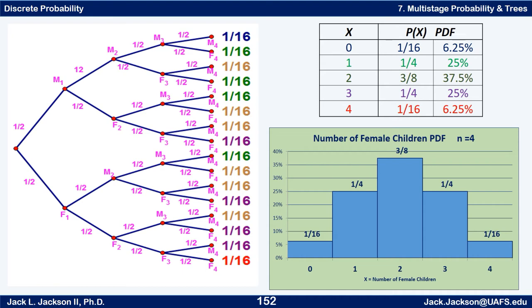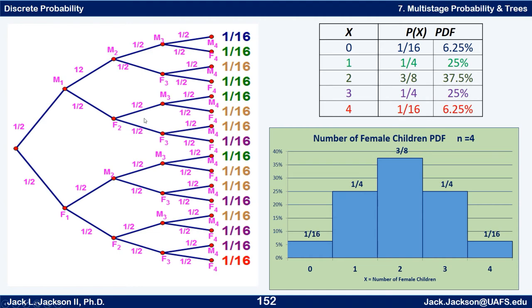Now it turns out all of the ones I've got as green 1/16 are the ones that have X as 1. So 1 female. It could be male, male, male, then female in the last time. Male, female for the 4th child. It could be female for the 3rd, and the other's male. That would be male, male, female, male. Okay, and it looks like this is out of order. Looks like that one should be the green one there. And this one should be the brown one, but I still got the right amount altogether.